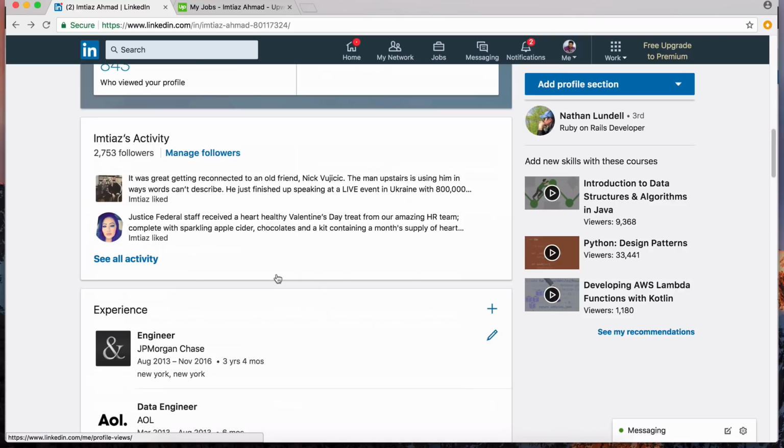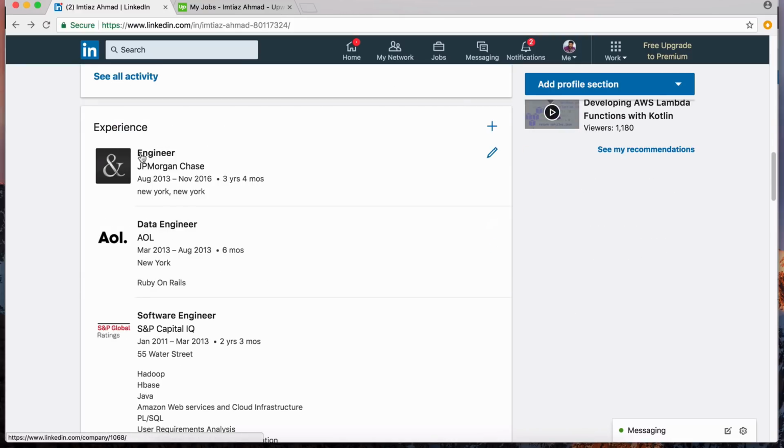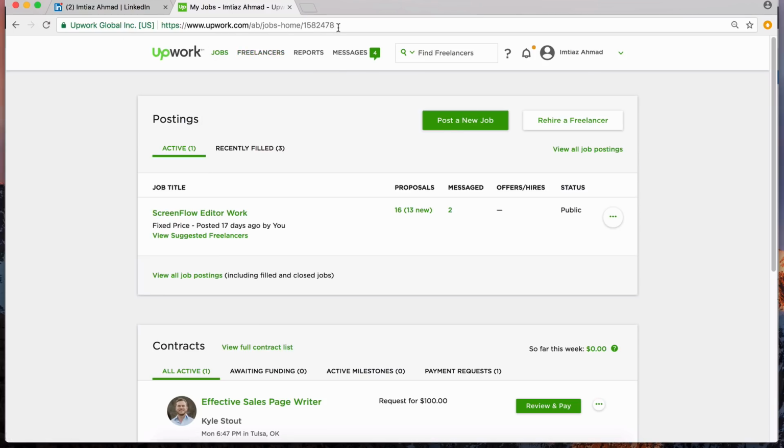After that, it comes to the experience. So here, there might be students out there that are still in college that do not have experience on their profile. And for them, I recommend go to Upwork.com, which is right here. I've opened this up in another tab. This is a website for freelancers, right? And you can sign up as a freelancer and look up the jobs and actually acquire consulting gigs where you get paid to do things like software development. You can do web development, you could do SEO, you can work on Excel. People have all kinds of projects here, and you can complete those tasks and get paid for it.